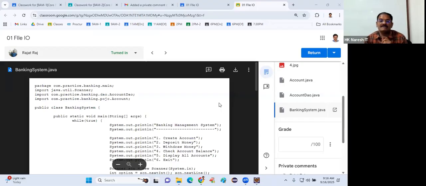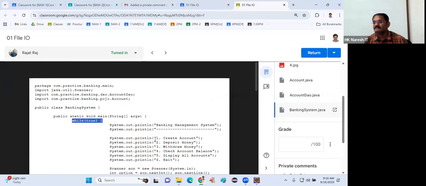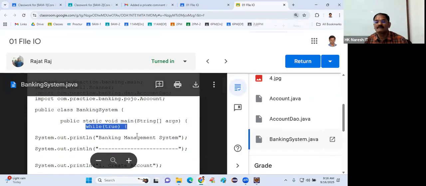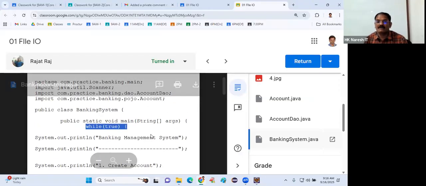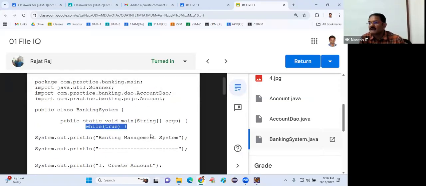For example, here this line is there. Read this. While true, that is wrong. If you read it as "while true", that is wrong. That is Java. Don't read in Java. Read in English.